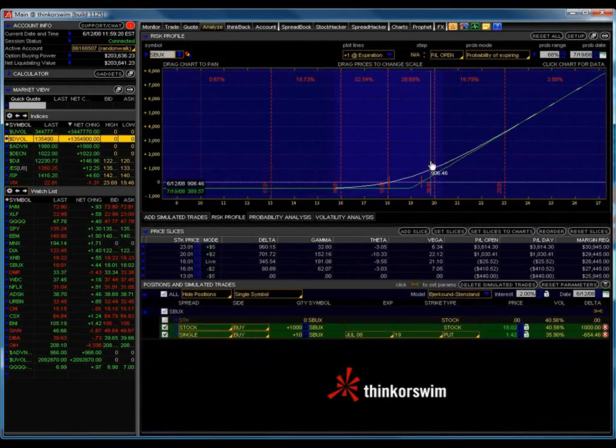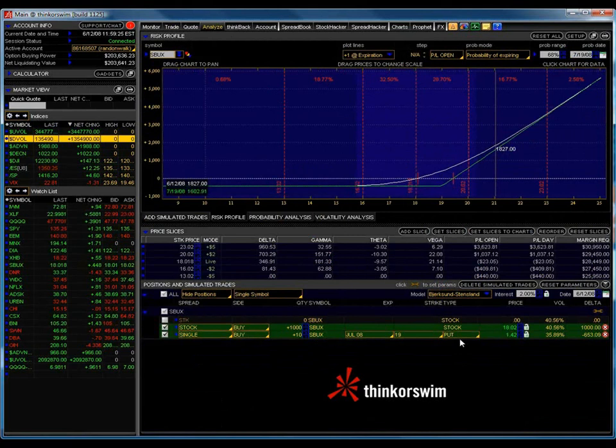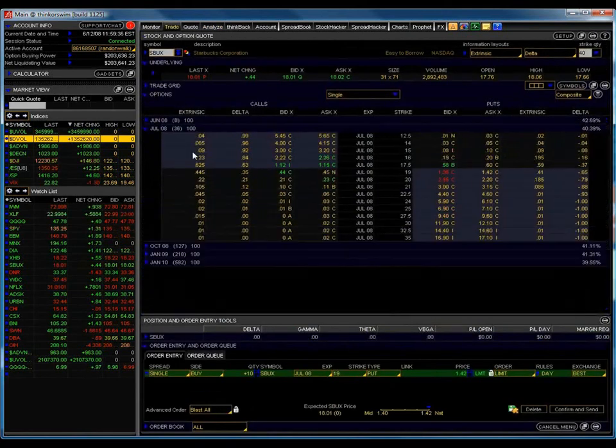So you agree with the idea that having insurance on your stock in the form of purchasing a put option is a good idea, but you're very aggressive on the stock and you think that it's not going to go down to $15. So you buy, let's take a look at our trade tab again, and we'll only look at the July options, and those $15 strike price options. We only want catastrophic insurance on our stock. In other words, if it opens up $5 lower and it's trading at around $14 or $12.50, then our $15 put options should be worth at least $1, $1.50.